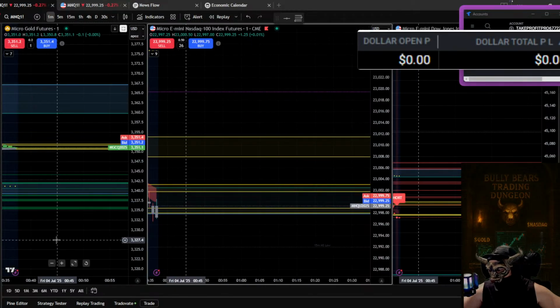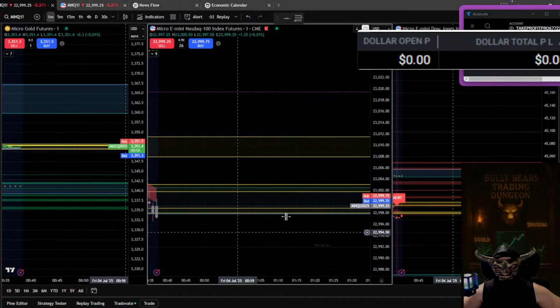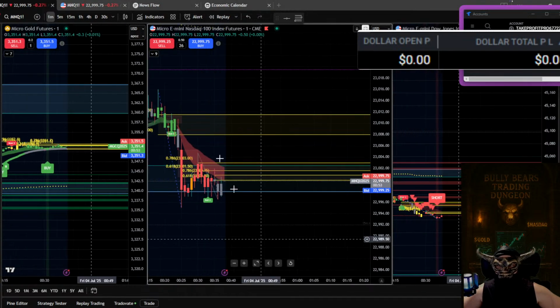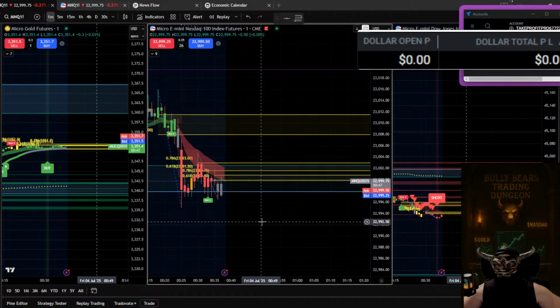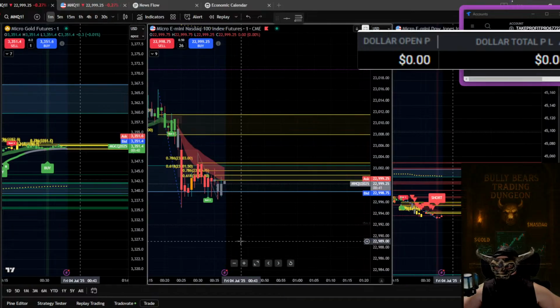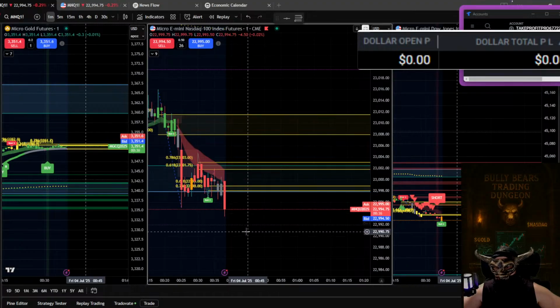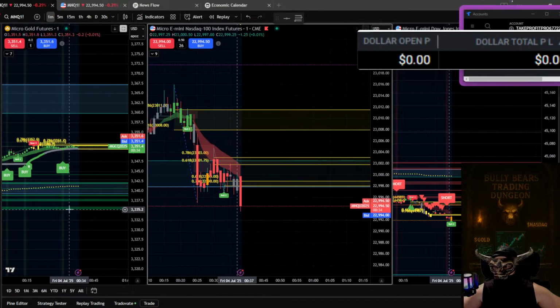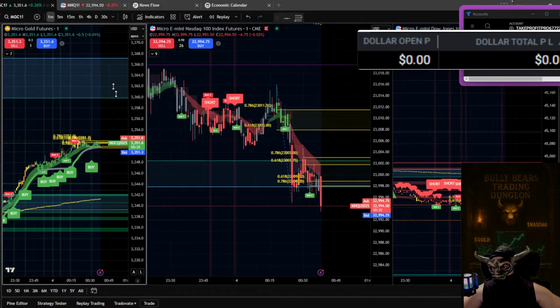I want to see if my MP3 player thing works. Looks like gold's moving.